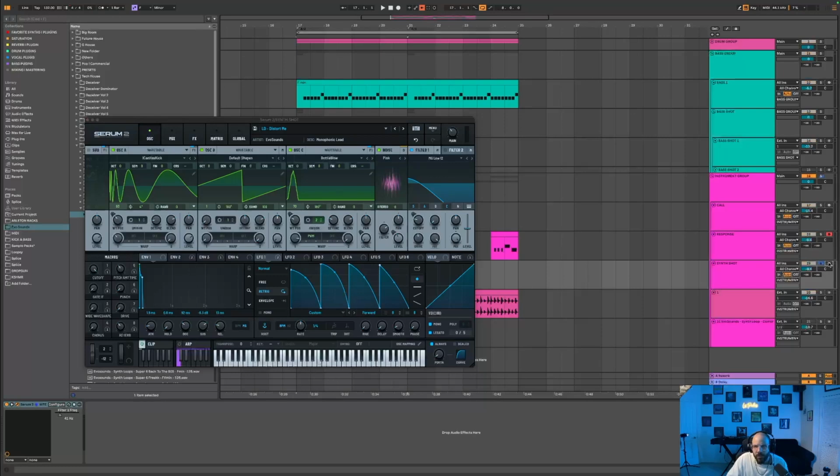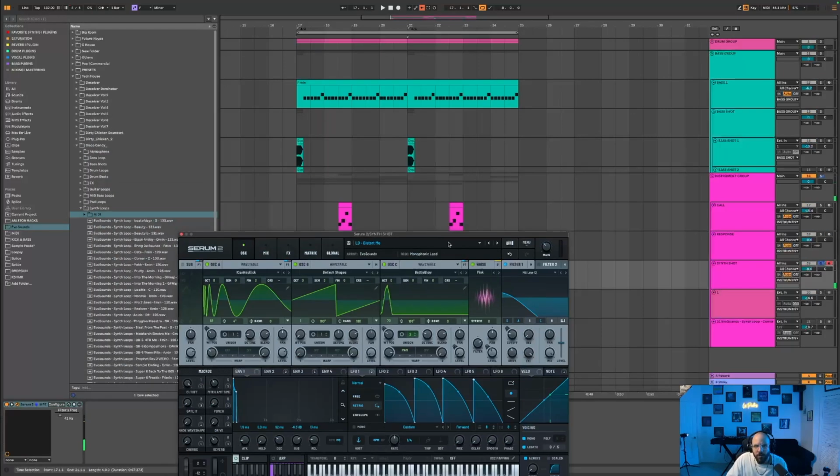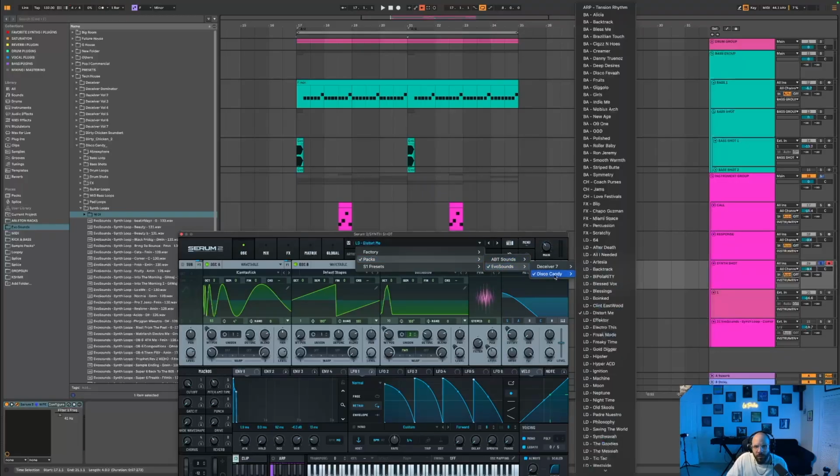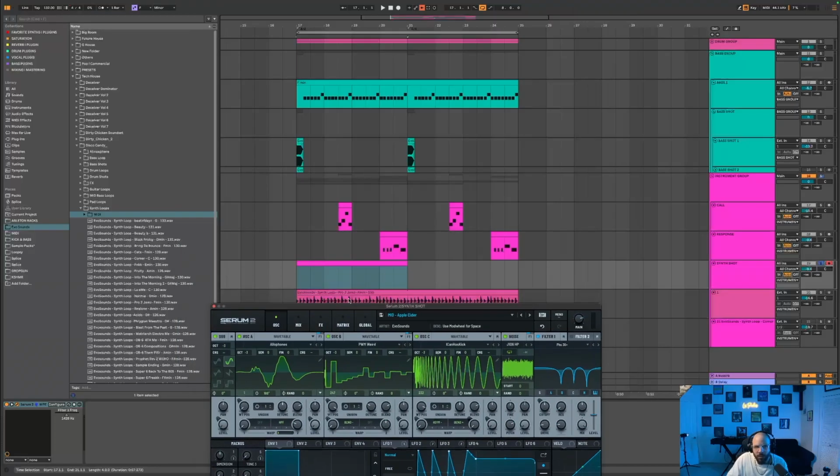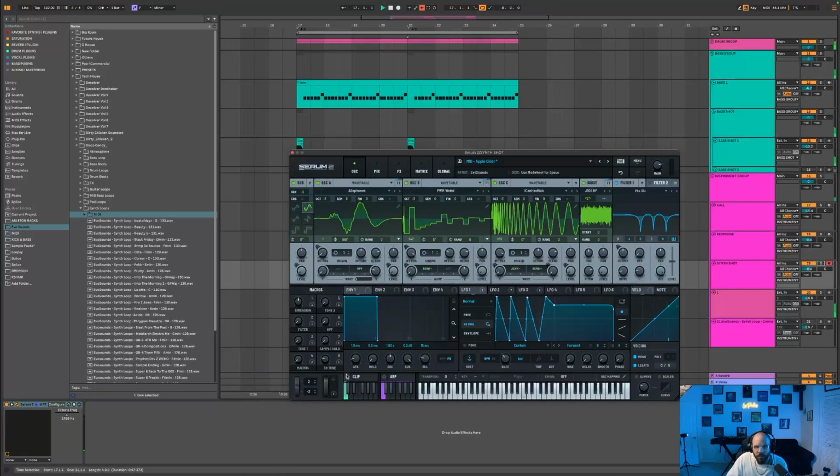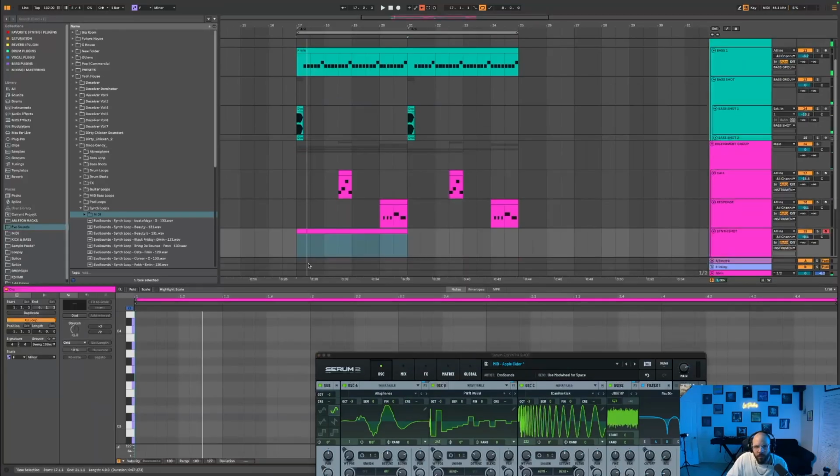So let's see if he's got any wubs or anything, some sort of shot other than just the lead. So he's got some mids. All right, this might work.